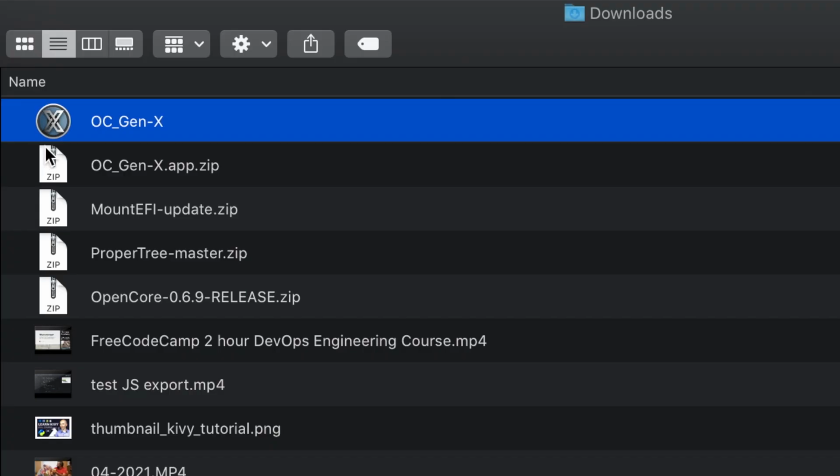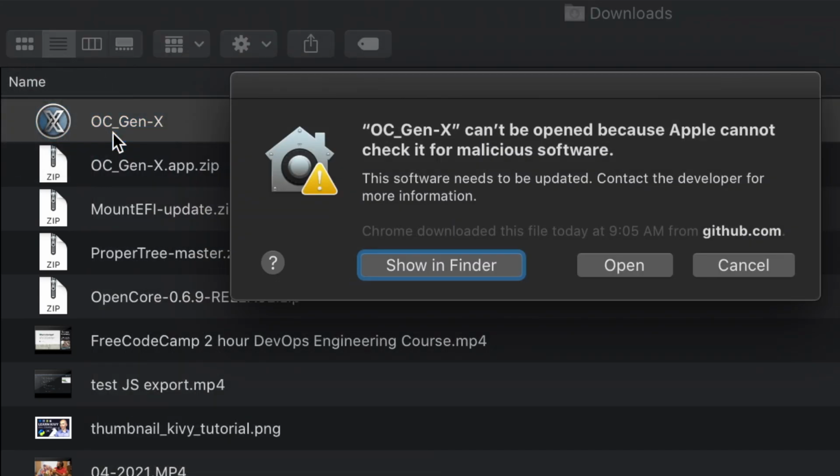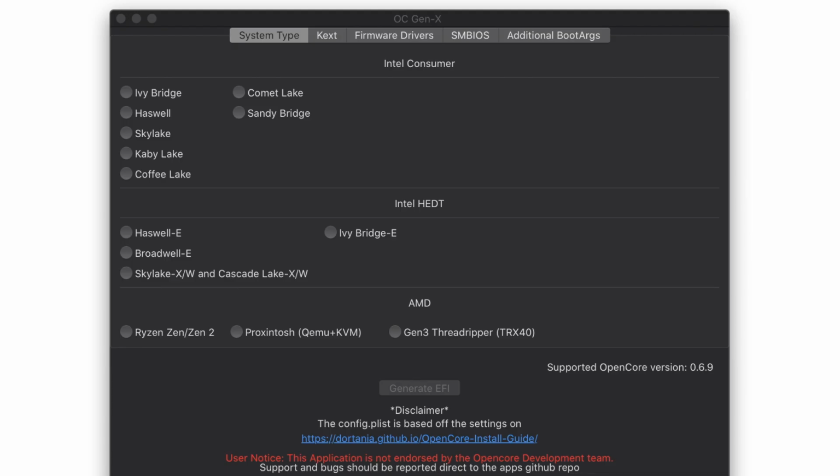After this is done, open the OC Xinx program you downloaded earlier. To open the program, you will have to right-click the icon. Select Open, then select Open again. This program is optional to use. The software helps us prepare what we need to install macOS on our particular hardware setup. It will go out and get everything we need except the SSDTs and put them in a folder for you. You can also do this in a more manual method by following the OpenCore install guide, which I've linked down in the description. But this program simplifies things for us.